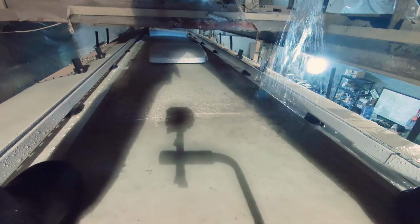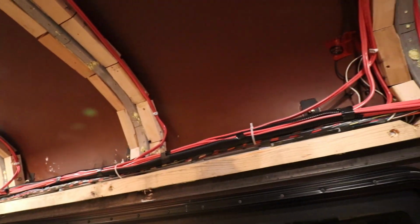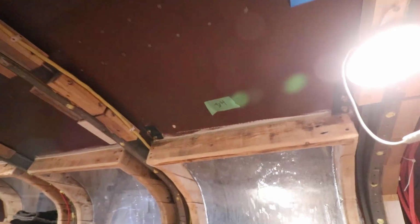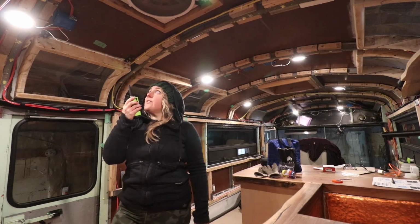Okay, that looks good. Looks good. Hallway window looks good. Alright, cool. I'm gonna come down and we're gonna back the bus up. Okie dokie.